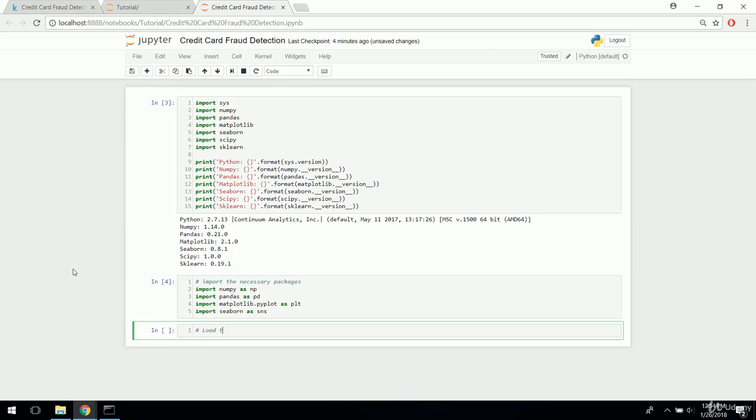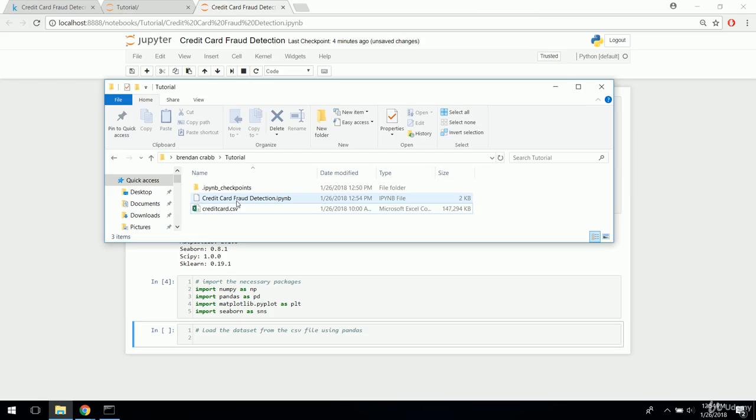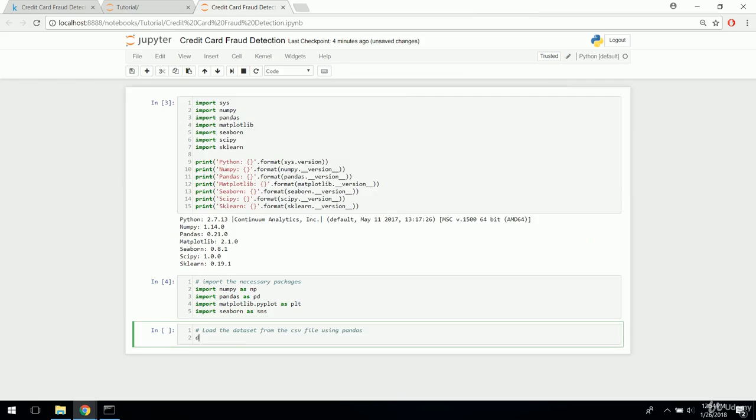So let's load the data set. We're going to use pandas for this. So if you were successful and you got the data set downloaded and it is in the same folder as your Jupyter Notebook file, then all it's going to take to get this into our notebook is a read CSV function. creditcard.csv, and that's going to pull this in as a pandas data frame.